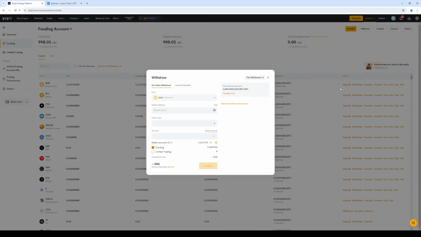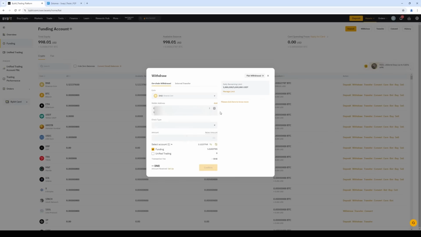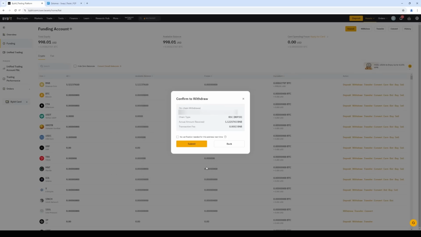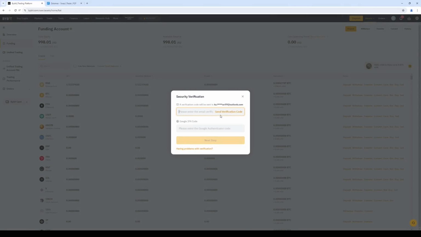Insert the address. Select the BEP20 network. Enter the number of coins and click Withdraw. Check everything and pass the security check.